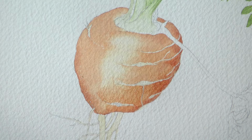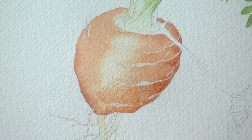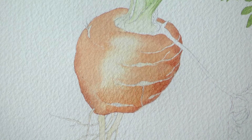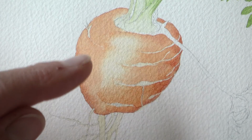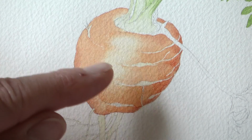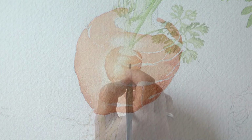That's the first layer done, and I just need to let that dry, and already I can see what was a nice bright colour when this first went on is already looking really quite dull, so that will be greatly improved when I apply the next layers and will work into the shadows, making the shadows deeper, but trying to keep this area fairly well lit so that it creates a nice ball image.